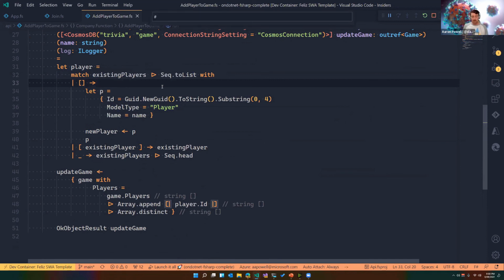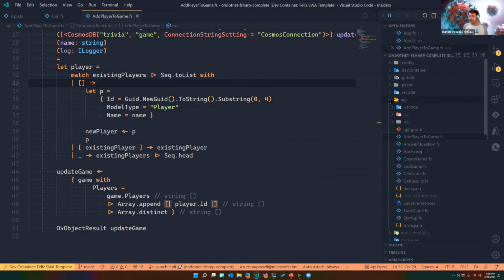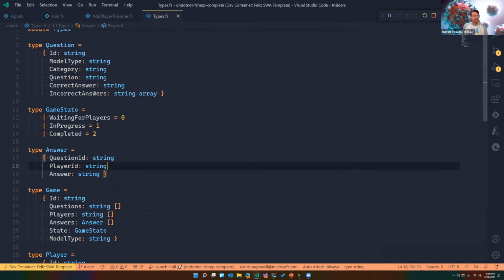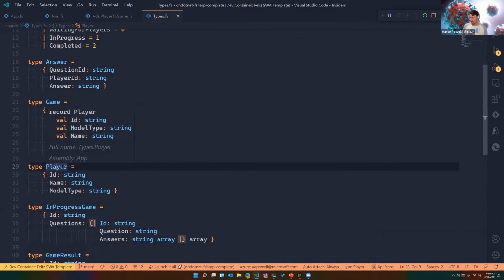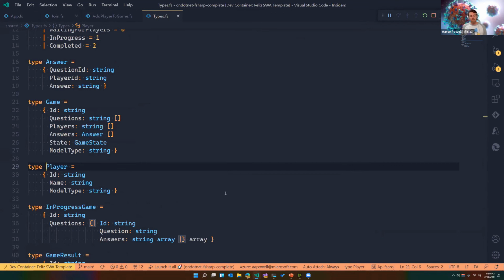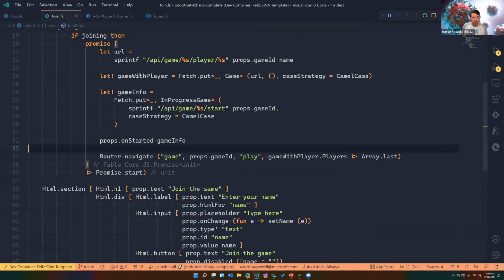So this is of type player, which exists inside of our type system. If I was to go to player, it's in a different file, is it? Yep. It's in the shared types. We have our type player, and this is the same one that is then used. Let me just see. I think we should get it.